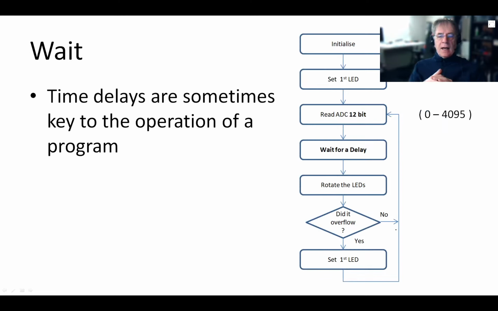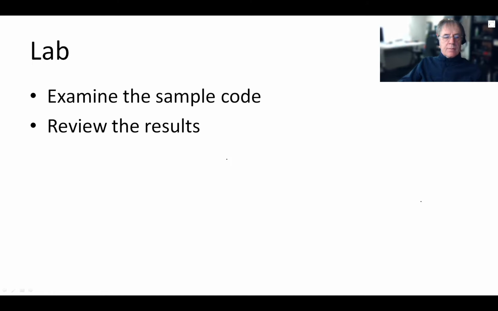And here is how we've inserted the wait in this program that we've seen previously. So I've inserted the wait for a delay, and we're just going to read that ADC, wait for a delay, and then rotate the LEDs around as we have previously. So with no more ado, let's have a look at some code.